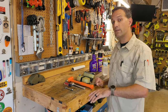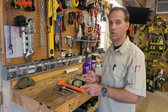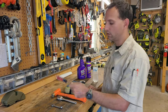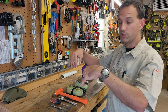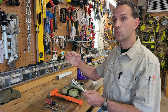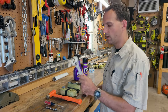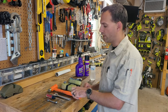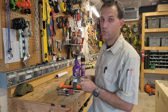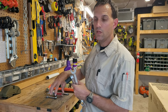Before talking about installing everything, you don't actually need a lot of tools to remove it. When you look at the sections in the technical manual, it doesn't even tell you the sizes, but it's a half inch wrench and a flathead screwdriver for removing the pieces that hold the troop seats. And then there's a really big nut on the one that has the handles. Some of the newer style trucks don't even have that one anymore. I actually ended up eliminating that on my truck. You'll see it later on, but also an average size adjustable wrench, and a 3/4 inch wrench or ratchet. Almost forgot, that's for undoing the bolt that holds the bed stakes in for the bed sides.